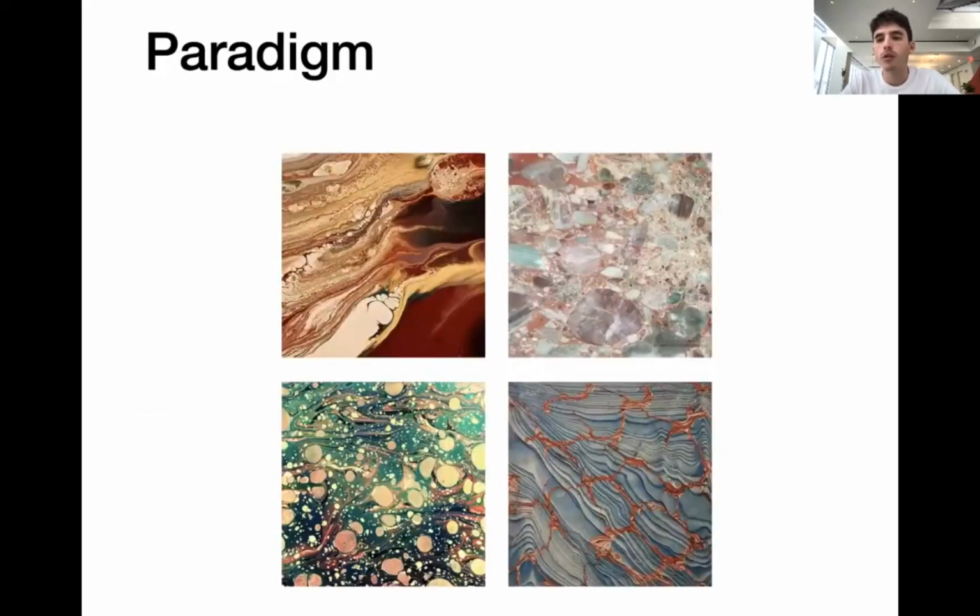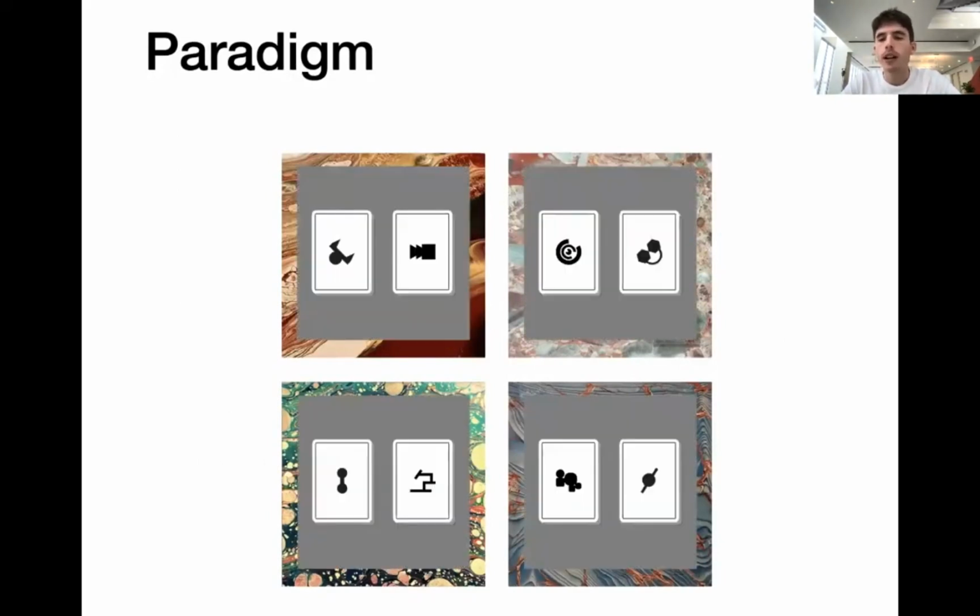Without further ado, I'll introduce you to our paradigm. Our participants are spending their time in a virtual room with 4 tables. Each table has 2 decks of cards in it, and if you flip a card on one of these decks, it may be blue or it could be orange. Now, in each table, one deck of cards always has more orange cards in it than the other, and obviously the other one has more blue cards in it than the first.